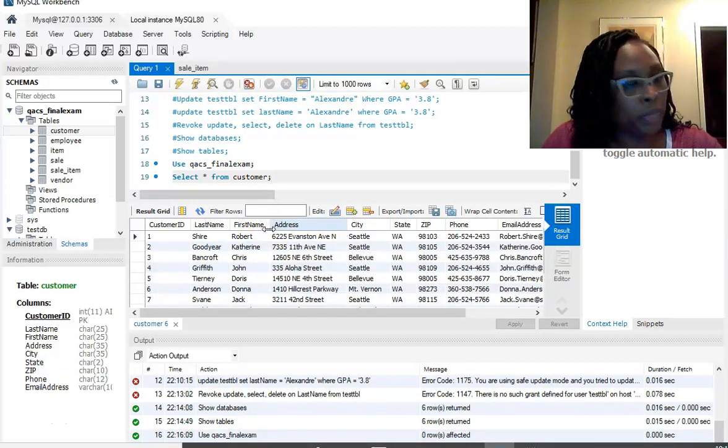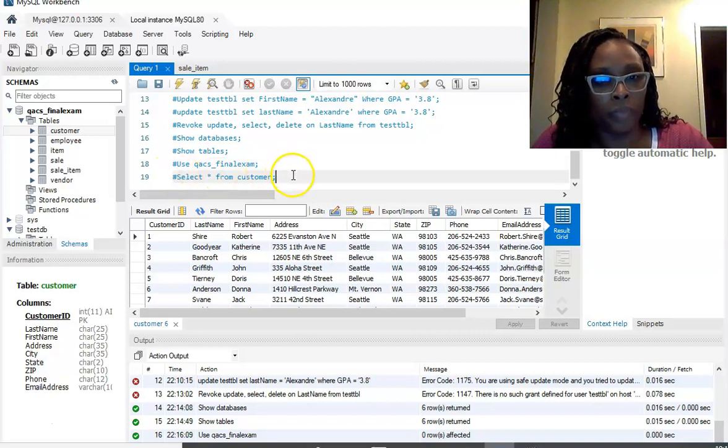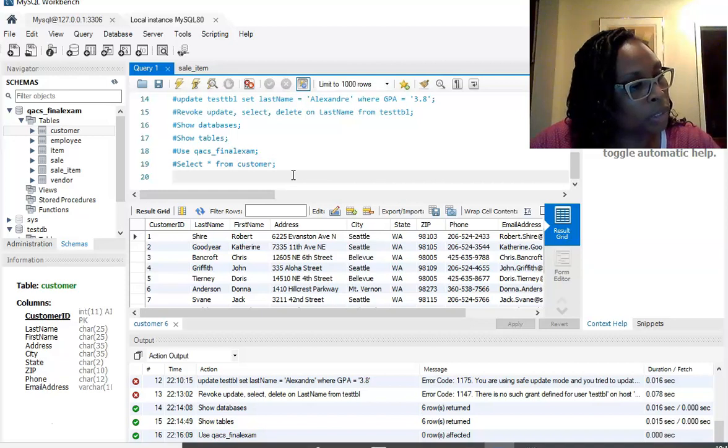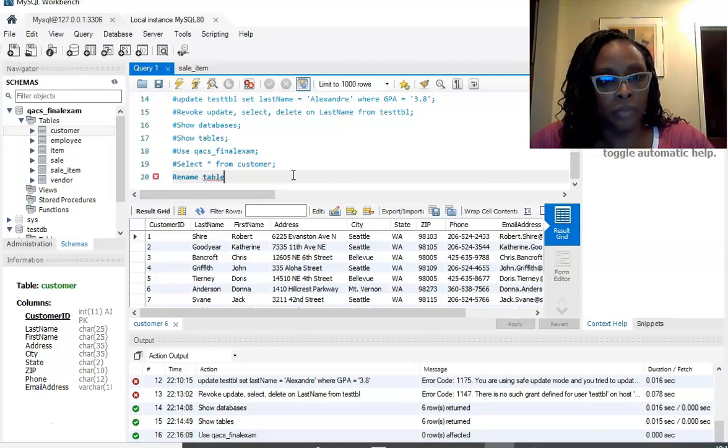My next query will be to rename customer to customer table. And that code is rename table customer to cust underscore table.